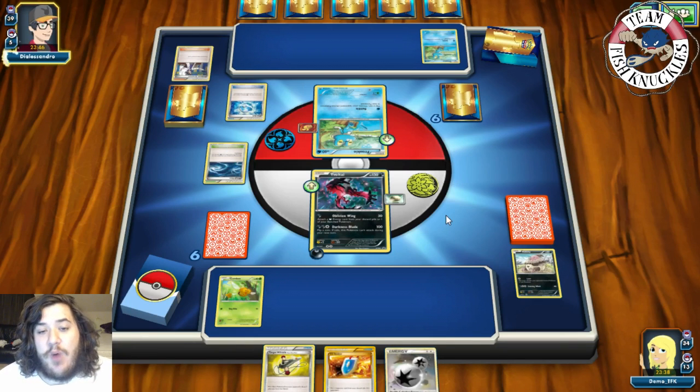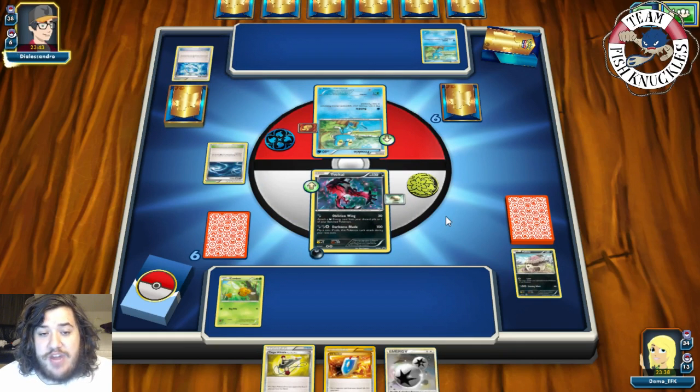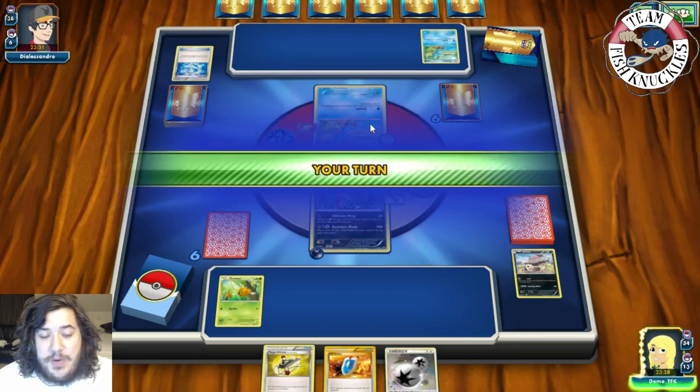And do they find a Water Energy or not? And if they do, they go for the Bubble? There's a Frogadier coming to their hand, but we have an N in our hand regardless. So that Frogadier is going to disappear from their hand, and they'll have one less Diaball to search for it. So let's see, does my opponent find a Water Energy or not? That is a big question. They don't have one right now.